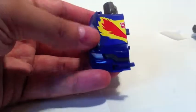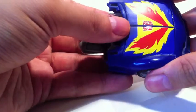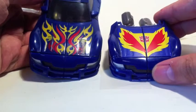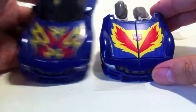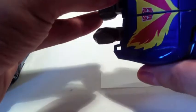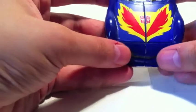So, of course, second one goes on absolutely perfectly, and the first one, not so well. But even with that little bit of a panel line, I still think that's an improvement. I really do. Now, the blue is not an absolutely perfect match. I don't know whether this was designed for the Takara release or just not having great colour matching. And it's a pig to put on.